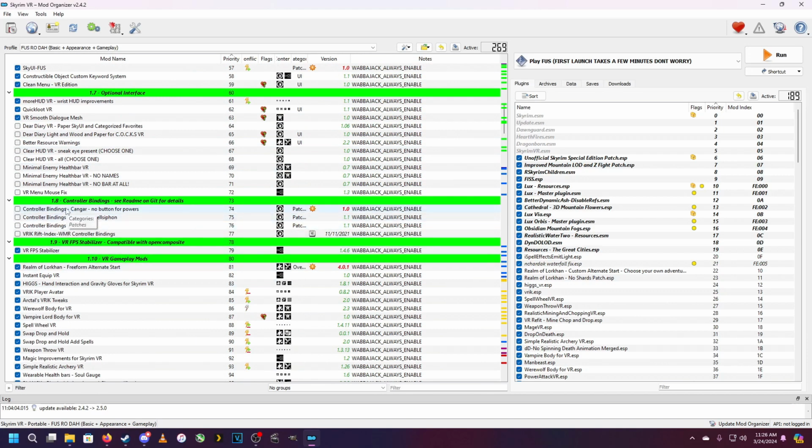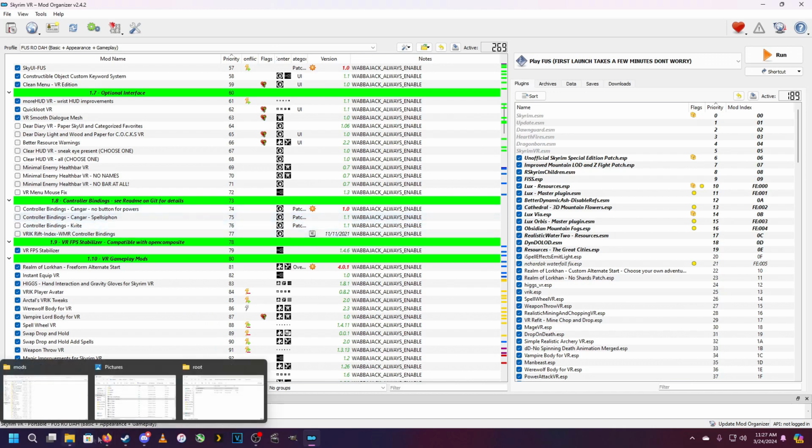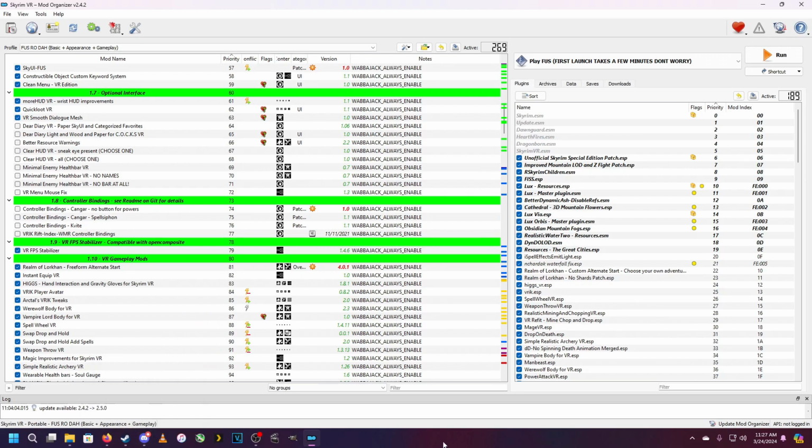And if you're running through Steam VR, you can set controller bindings through Steam VR. But these are just all your different ones, and I think there's a page that explains all these. Hold on, I'm gonna find it.